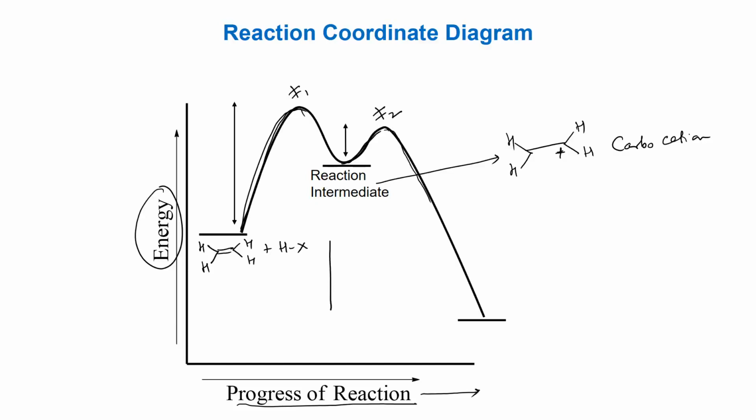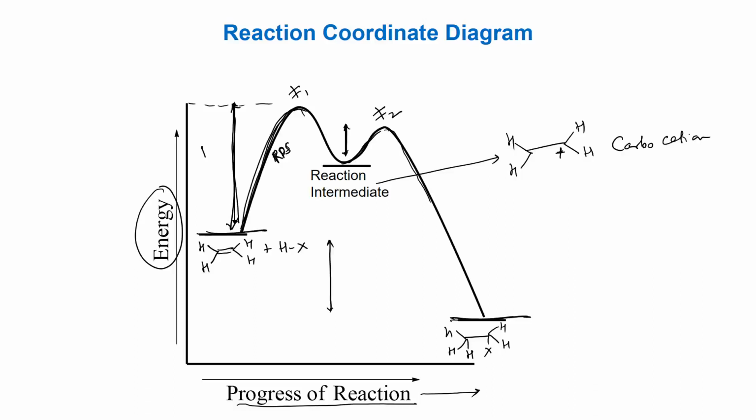And I said the first step is the rate determining step. Therefore the height of that hill will be higher compared to the second hill height. Rate always depends on the height of the hill. The higher the height of the hill, the slower the reaction. So among these two, this is the slower reaction, this is the rate determining step. It has the higher height. All right. The products, X and H. So the reaction is overall exothermic. It releases energy because products are lower than the reactants.